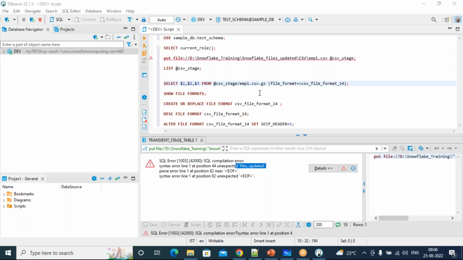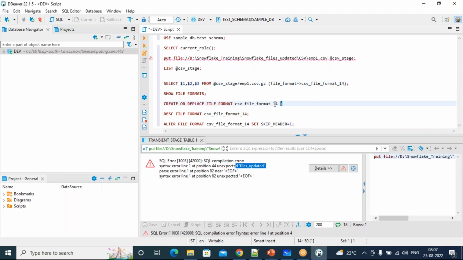Oh, okay. So that again depends on what kind of file format I'm creating. Yes, that's what I was saying, right? If you use JSON, then it's different. If you use JSON, it will try to load the properties according to JSON only. So basically it depends on how the source file properties are arranged. I'll show you practically how to do that.